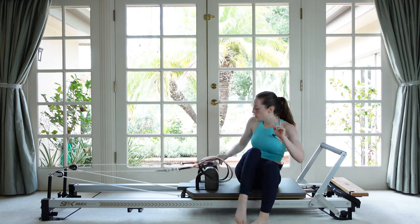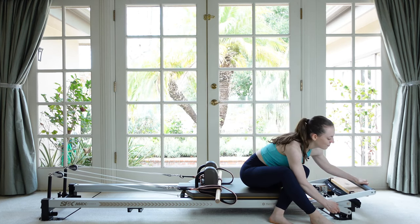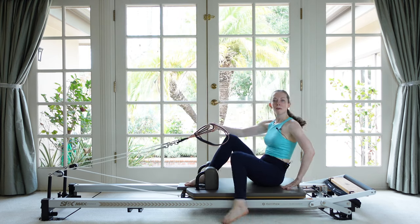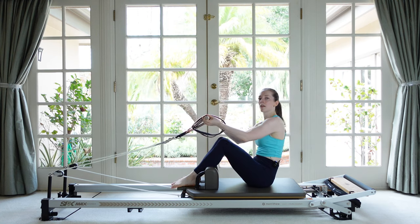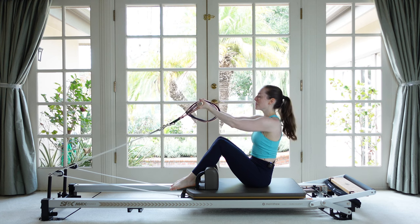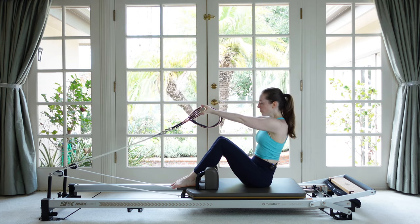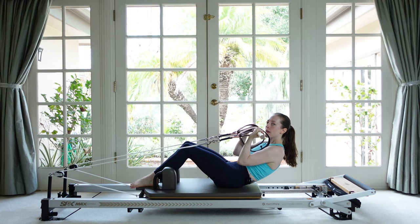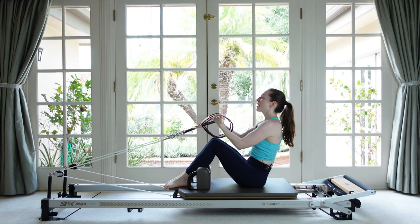And then one more thing, which I forgot to mention, let's put our foot bars down. It might not matter, but it might be kind of nice to have that out of our way, okay? So back where we were, legs all the way together, hold back outside of the straps, secure them with your fingers if you like. All right, now we're gonna reach our arms out, sit up as tall as is comfortable. You're gonna curl the stick towards your shoulders, scoop your belly under and roll back as far as you're comfortable with, and then come back up tall.